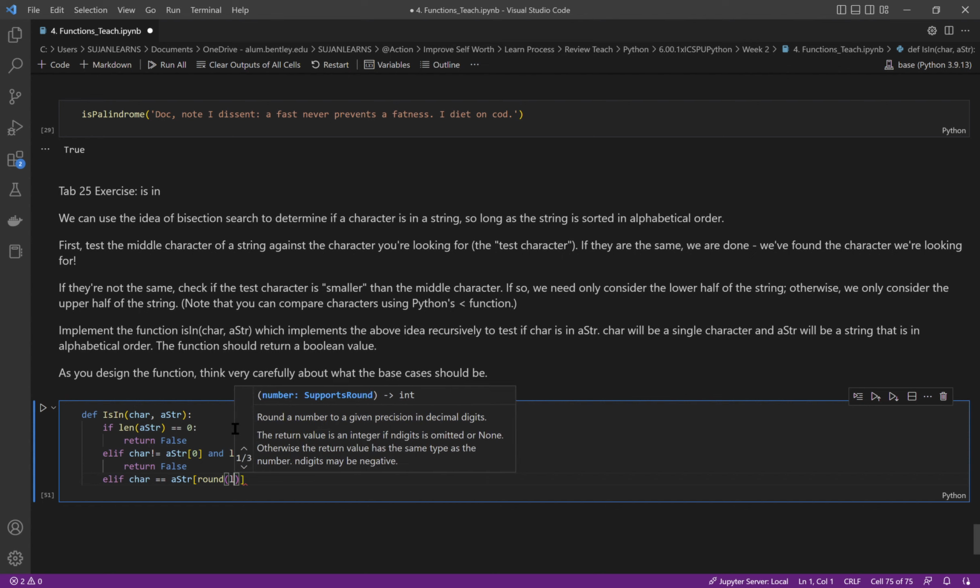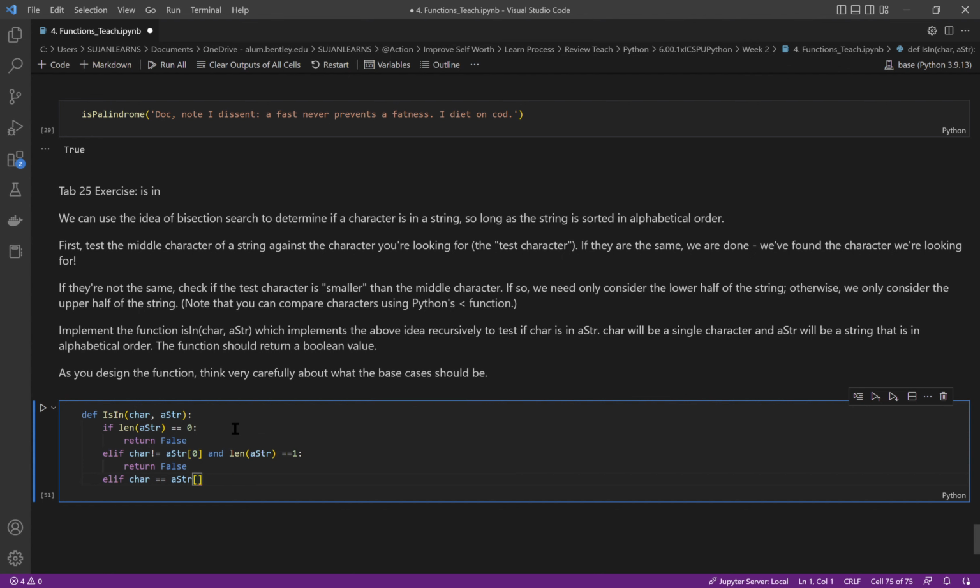First thing we need to do is start with the length of the string, and we'll divide by 2 to get the middle number, and we will round it to the nearest whole number.